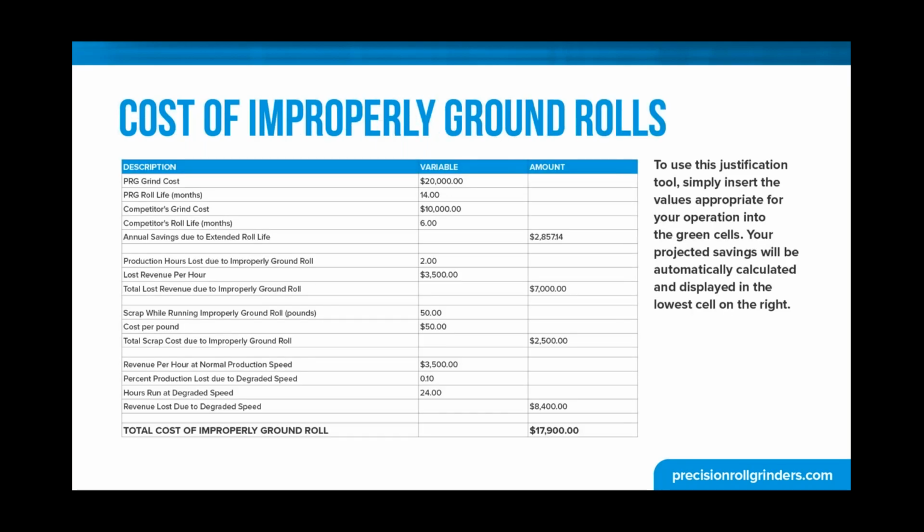And again, with poorly ground rolls, you're going to see the cost coming out in your final product. You're going to see the expense of material losses, the expense of scrap losses, and the expense of rolls that aren't lasting as long too. It is not uncommon for some of our calendar rolls in certain applications to last well beyond a year. Whereas another calendar roll that hasn't been ground to, say, in the paper industry, an OEM spec of 2/10, you're going to see last maybe 6 months or less. So the cost of shutting down the mill, pulling out those rolls, and installing the new set adds up very, very quickly.